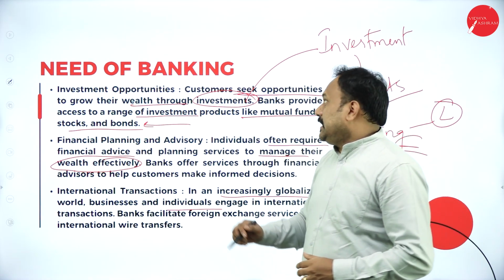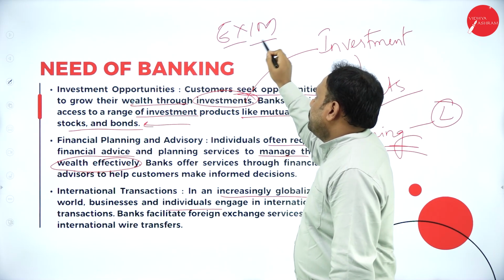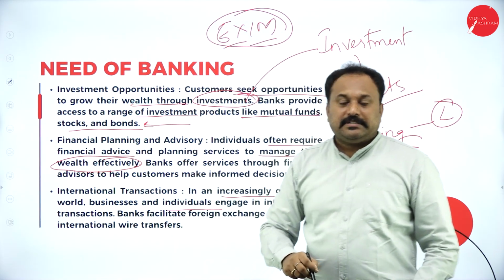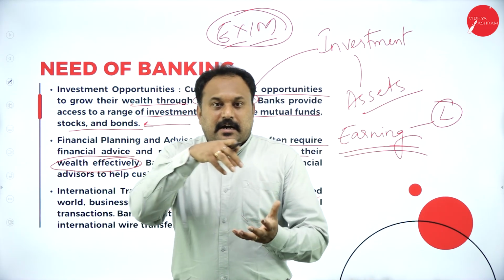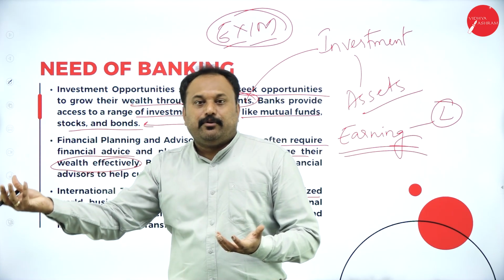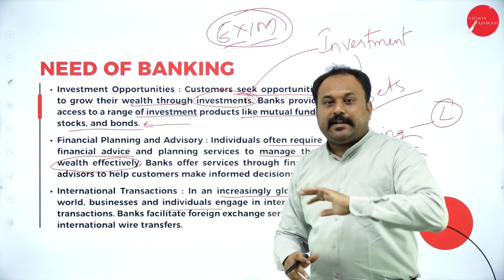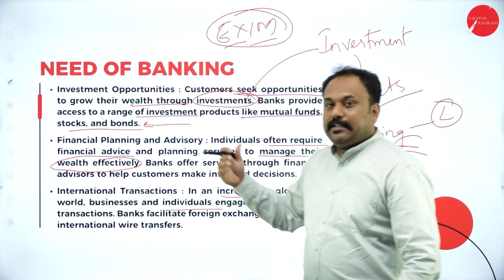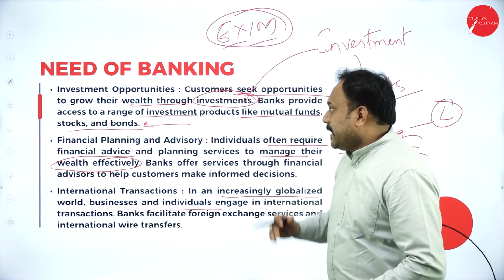So you have this EXIM, export import. Any export import business is done within the country. If I say that our country is going to export to Japan or we import from Japan, so what happens? There should be a transaction, and that transaction will be given by whom? By the bank system. So that is the reason we need banking.